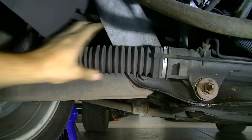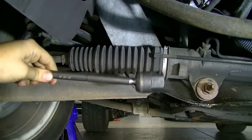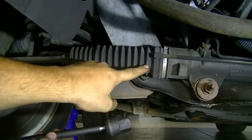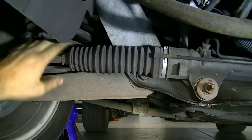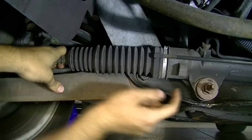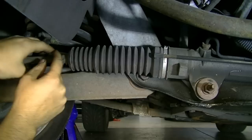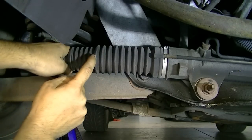Next it's time to inspect this inner tie rod end. This looks a little different because it just has this dust cover on, which keeps dirt and debris out and grease in. The best way to test this is when you have someone moving the wheel back and forth, just put your hand on it. And if you feel the pop, you want to make sure that your rack and pinion is not moving, that there's actually a pop inside this joint, inside this inner tie rod end.